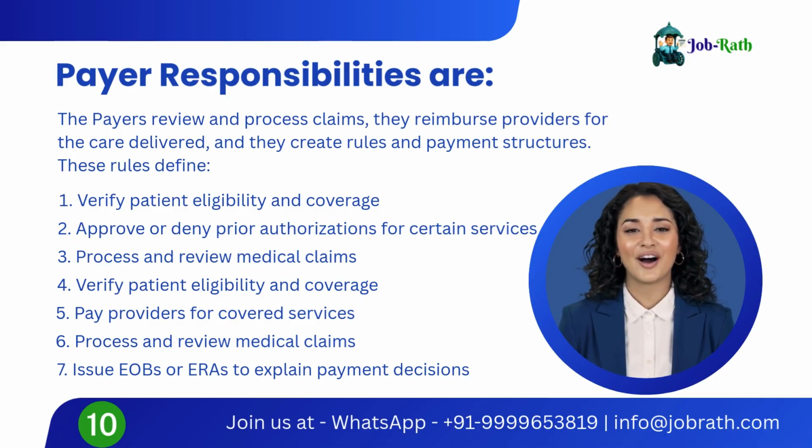Payer responsibilities are: the first responsibility is to verify patient eligibility and coverage. Second is to approve or deny prior authorizations for certain services. Third is to process and review medical claims submitted by providers. Fourth is to pay providers for covered services within a contracted time frame. Next is to issue explanations of benefits, EOBs, or electronic remittance advices, ERAs, to explain payment decisions. And final is to enforce compliance with CMS, HIPAA, and ACA regulations.